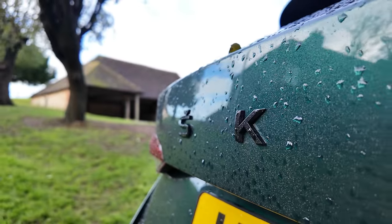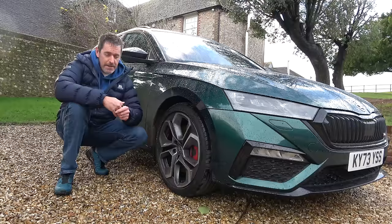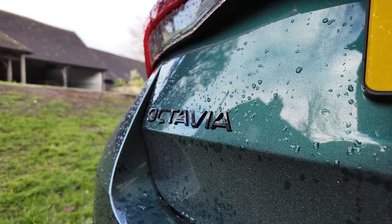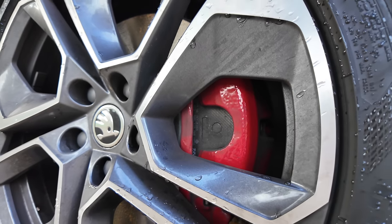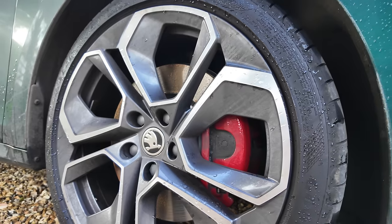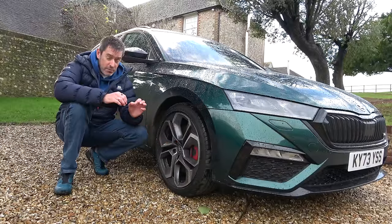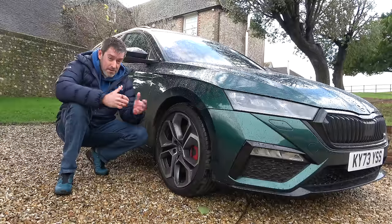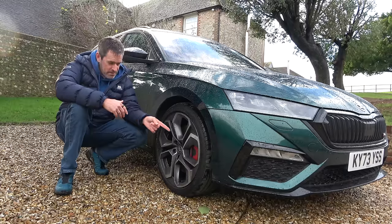I'm a bit bored of doing the whole 'where Skoda came from' thing because that's just not how it is in the modern day — they make phenomenally good cars. But I think there will still be people put off by the Skoda badge, and I think that's a big mistake. Look past the badge, look at the car. The first thing I'm not very keen on is the low-rent front brake calipers. The spec sheet says red brake calipers front and rear, but these just look like cheap ones that have had a bit of a paint job. This car would look so much better with nice Brembo-style calipers like I had on both my Minis. If you're going to advertise red brake calipers, at least have some nice-looking ones.